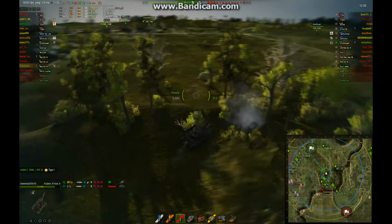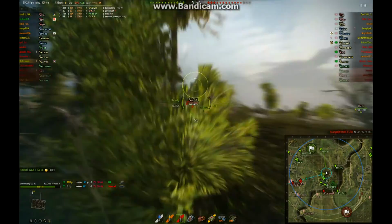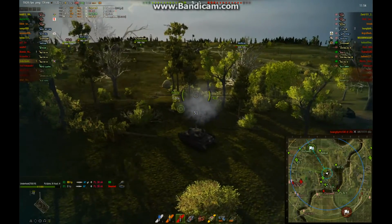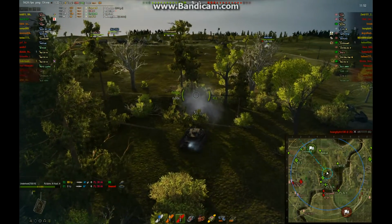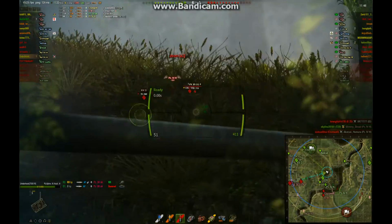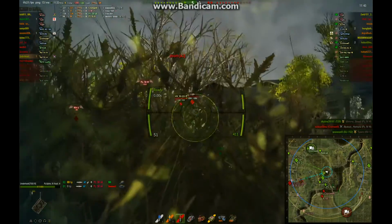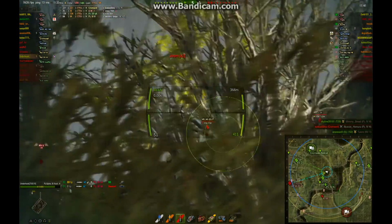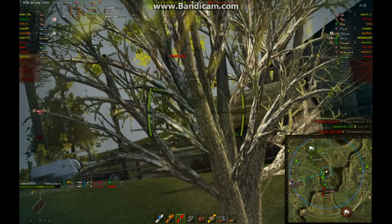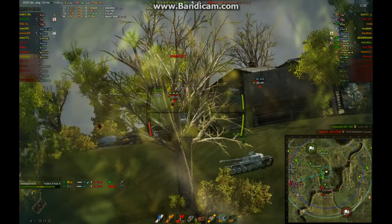So here, this is a perfect position for this tank. I run into that dead tank there. I wasn't looking where I was going. It's got hills and trees, and this is the perfect environment where you can pop over a hill into trees, just expose a little bit of your turret, and line them up. And remember that the cupola on this tank is mega strong for a medium. So if they're lining up on your cupola, no problem, generally speaking.